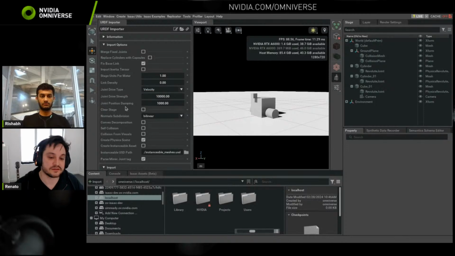We are working on making this a per-joint setup so that you can update things. And you're going to see why this is important as soon as I finish importing this. Other things that you can work on are the kinds of collisions that are going to be here.